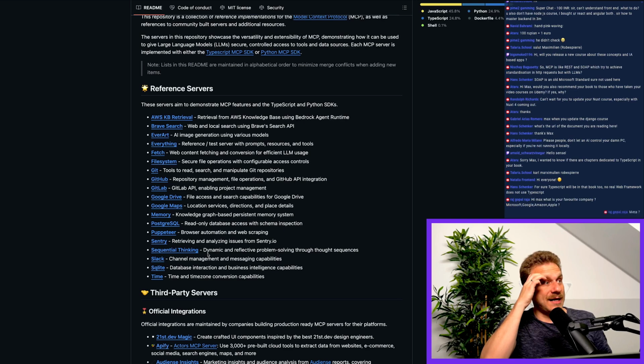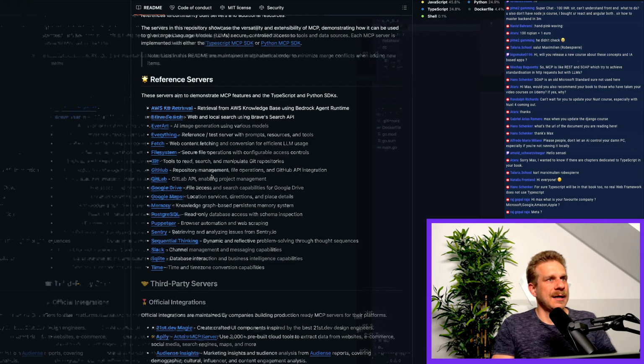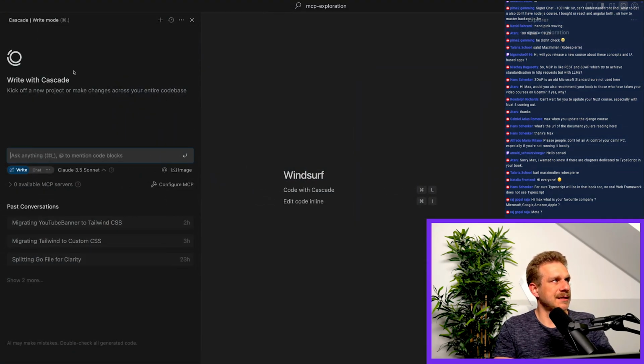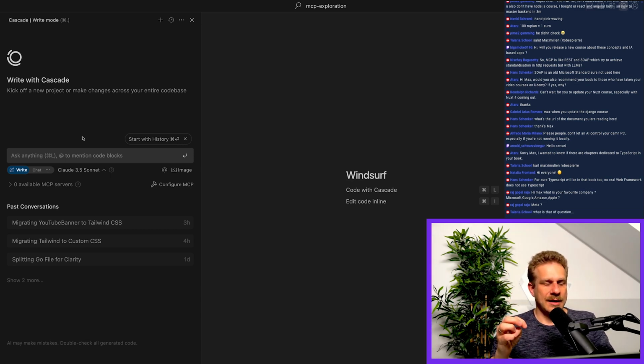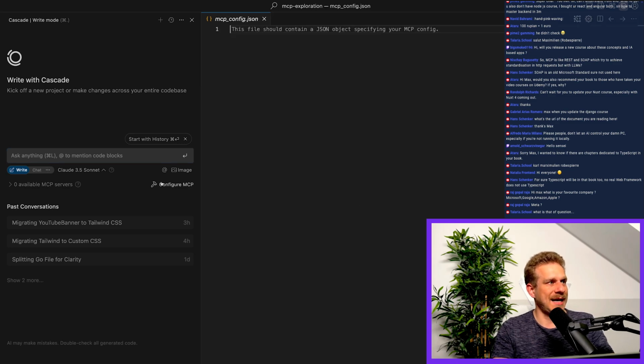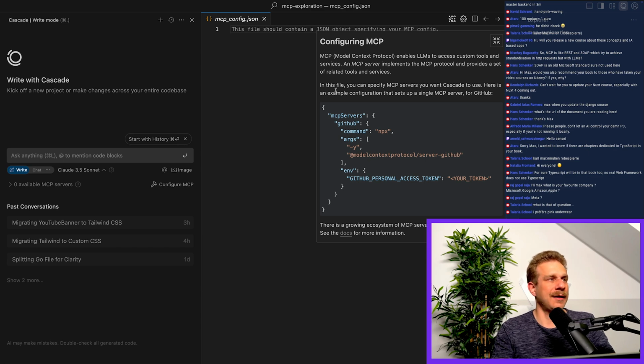So maybe we should just give that a try, I would say, before we start building our own MCP. Now, I said that I'm also using Windsurf. Here it is, in an empty project, essentially. And this is Windsurf's Cascade here, of course, which is basically its AI chat agent thing. And here you can see that we have 0 available MCP servers because Windsurf is a valid MCP client. It supports that MCP protocol. So what we can do is we can add MCP servers. Now, I'm not sure how it works. We'll find out together. We can add MCP servers. And if we do that, then Windsurf should be able to use these servers for whichever tasks we throw at it.